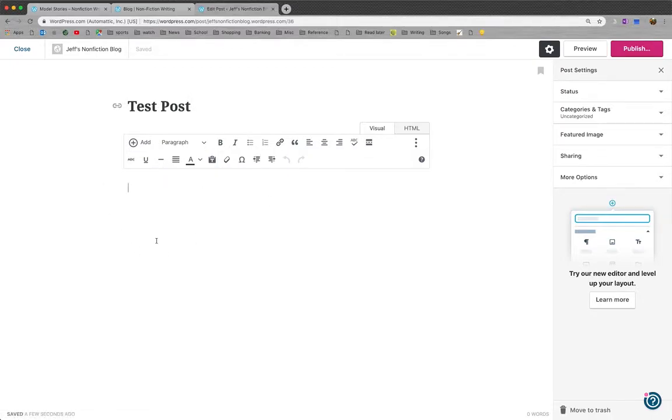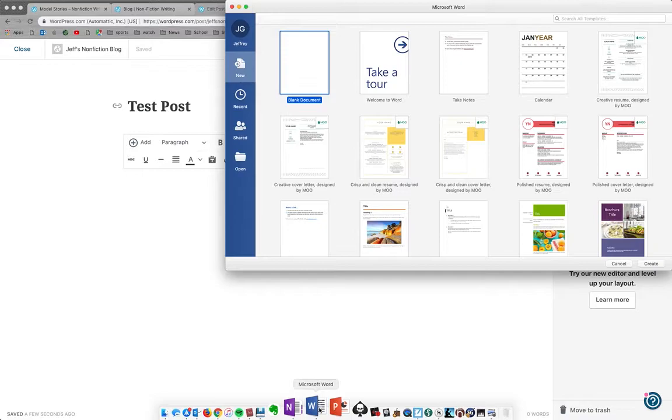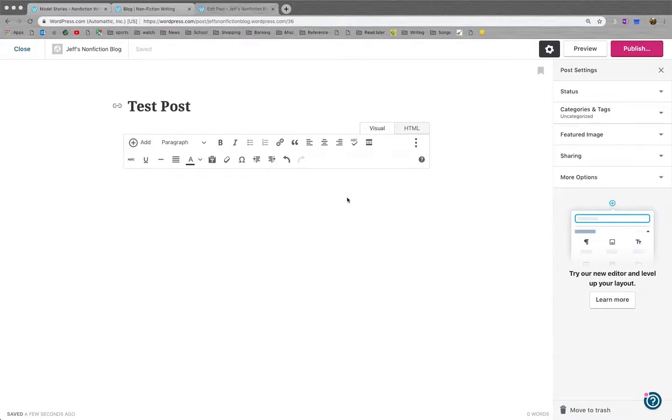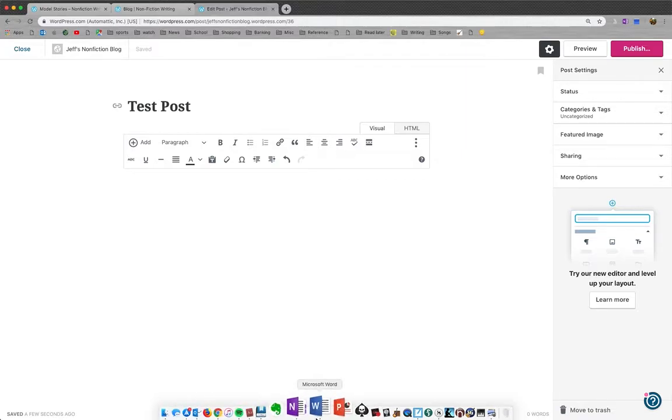Now, you have a word processor here. It's just a regular word processor. You have all the things you need: bold, italics, etc. One thing I would recommend, if you're working on longer pieces, you can write in here, but it's probably better to write in a word processor that you're more familiar with, like Microsoft Word, and just copy it over.